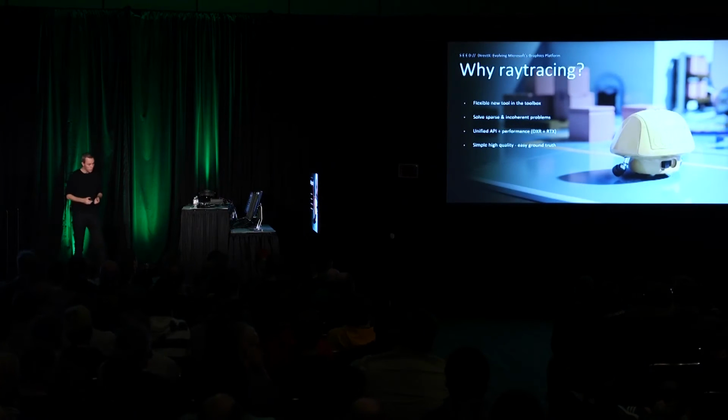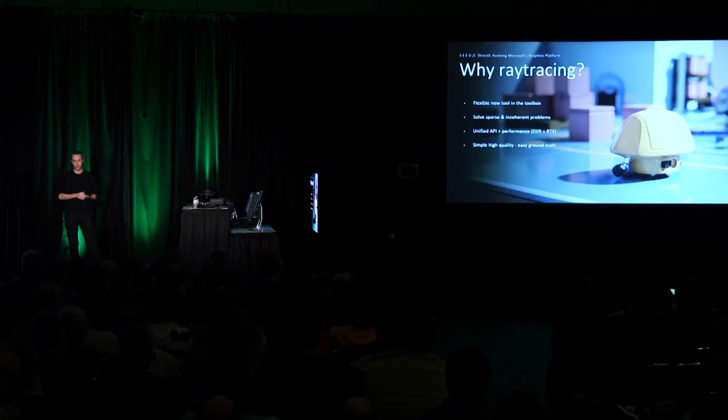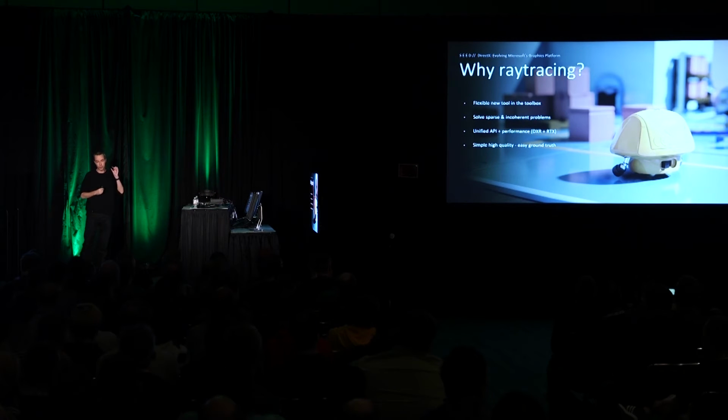And we chose to use ray tracing for this. It happened to align very well timing-wise, but it's a technique we've been super interested in general, of exploring different avenues of getting to high-quality visuals, but also to simple workflows. So for us, ray tracing is a really flexible and just a new good tool in our toolbox of different types of techniques that we're using. And you'll see a little bit more of that later in this talk of how we're combining different approaches here. But ray tracing specifically is really great for solving these types of sparse and incoherent problems, like what Matt was talking about before of reflections and a whole bunch of other different techniques.